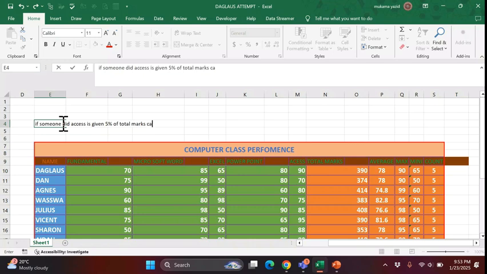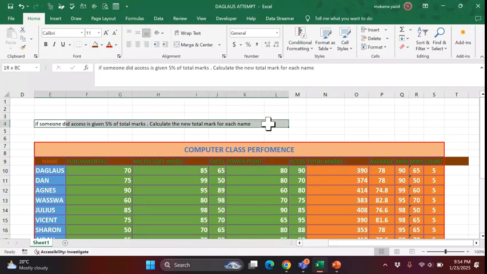Then calculate the new total mark for each maybe candidate. Maybe put for each what? Well, just for each name, because it is in a column, name. So let us assume this is the statement we have.